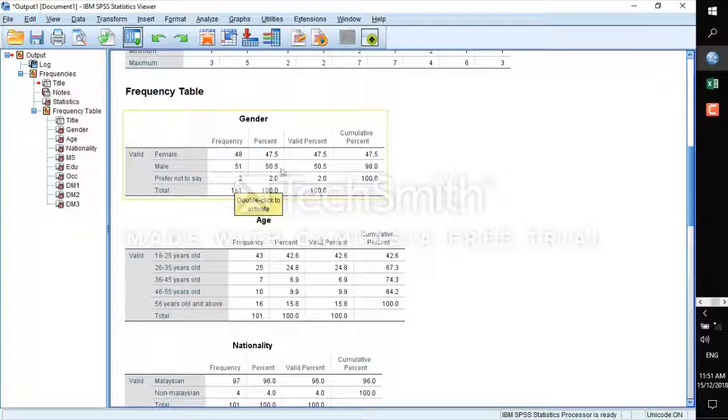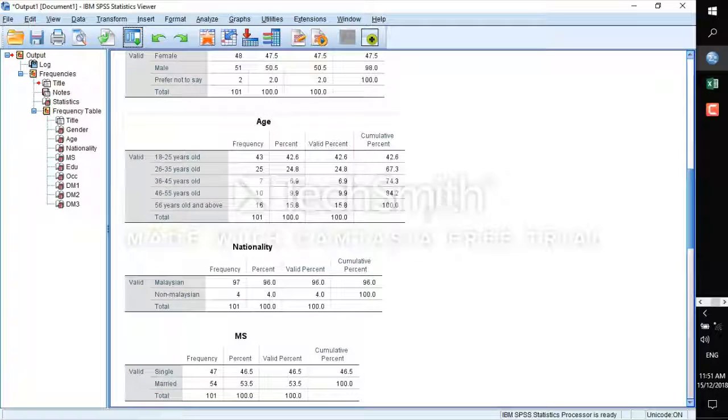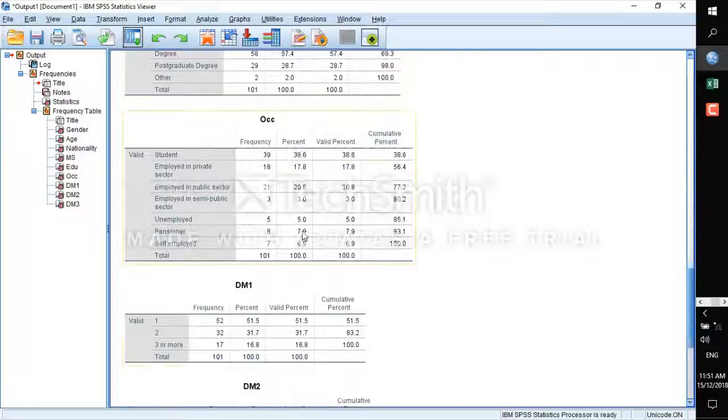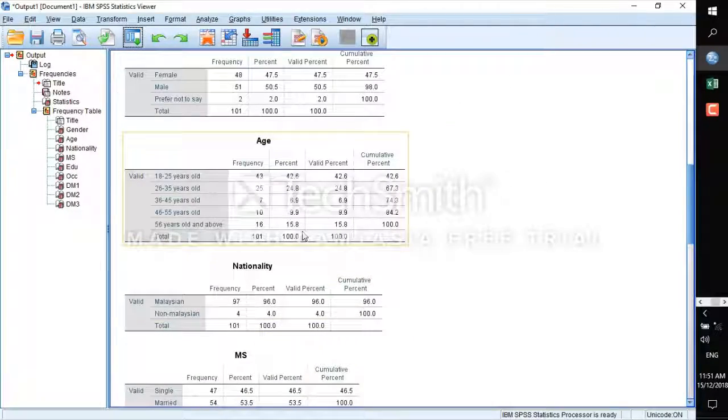For gender, you can see female is 48 in frequency, 47.5%, and male is 51 with 50.5%, and prefer not to say is 2% of the whole questionnaire. Then age and nationalities. So this is how you describe your demographic part.